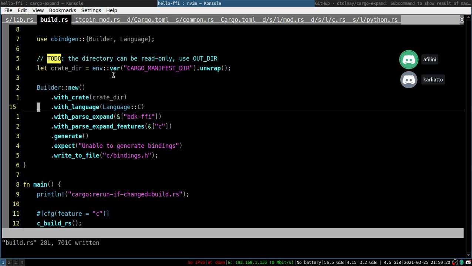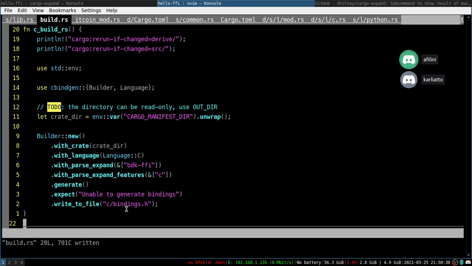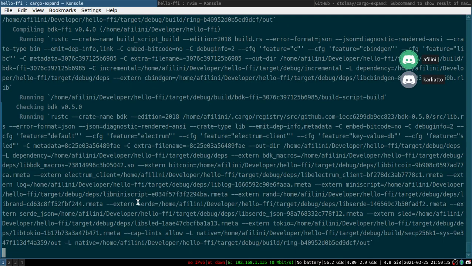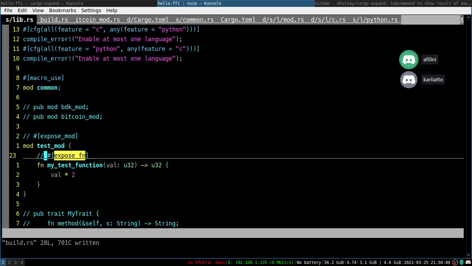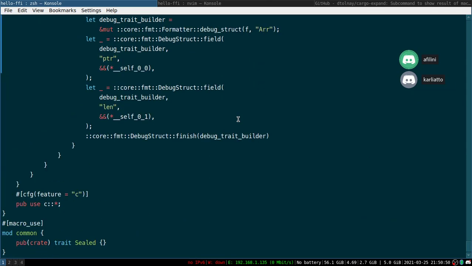It doesn't do anything in Python, and in C it runs cbindgen, so it generates the bindings header file. Even though in this case we're not really exposing anything, everything is commented out, it takes a really long time. I have no idea why that's the case, but yeah, this is it.